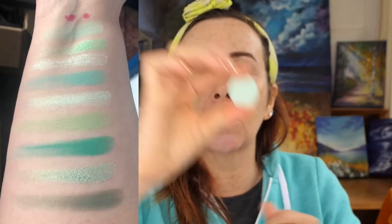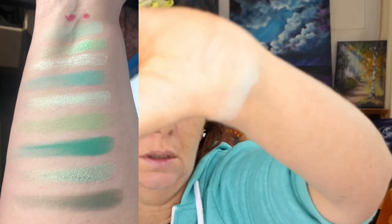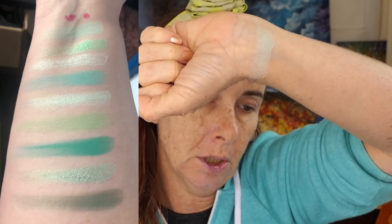So the first one was called Get Fresh in the palette. And for that one, I have used this colour here, which is Lookin Fesh Matte from Colourpop. And you might have seen that one because it's a fairly pale colour on my pale wrist.